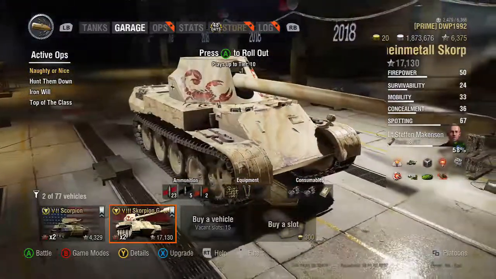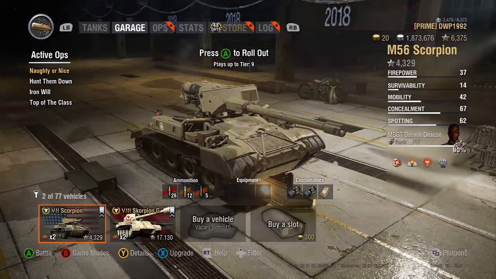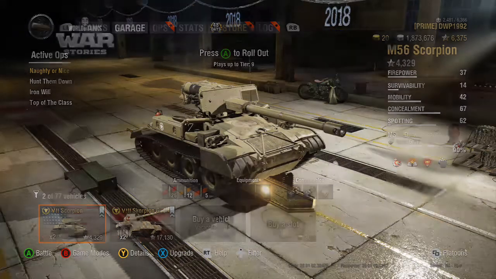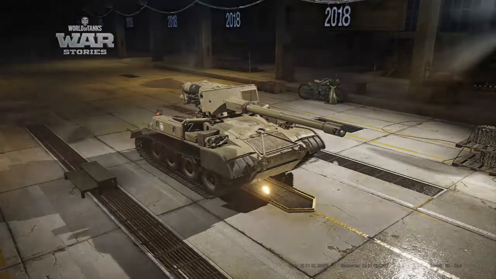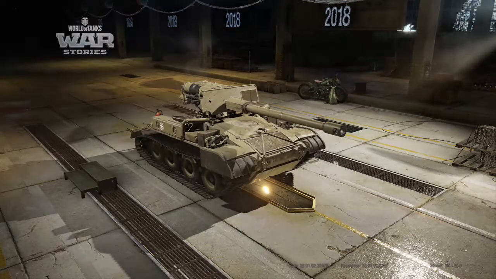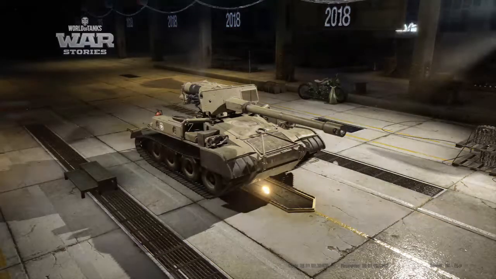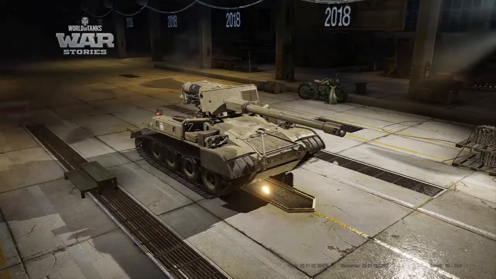All right, let's talk about the other Skorpion. This is the American Skorpion. This Skorpion is the M56 artillery, intended to support airborne units as a light tank destroyer that could be transported by cargo planes or inserted by parachute or gliders. This vehicle was mass produced from 1953 through 1959, but it was not popular and it was soon replaced by the Sheridan light tank. The Skorpion was occasionally used to provide artillery support in Vietnam.